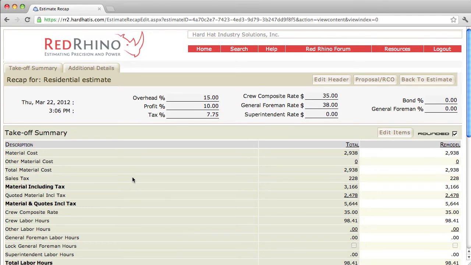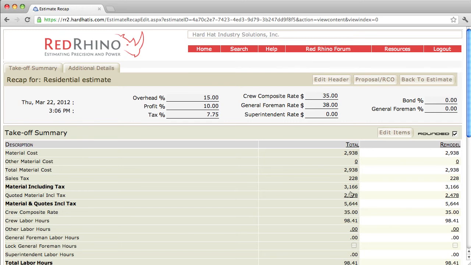I'm going to explain how to add other expenses into the recap here. Now, notice that there's an underlined number, or underlined numbers, down the total column here. There's an underlined 0 here, and to the left of it, it says other material cost. What it means, or its function, is I can click on that and add other materials if I just want to plug them in real quick.